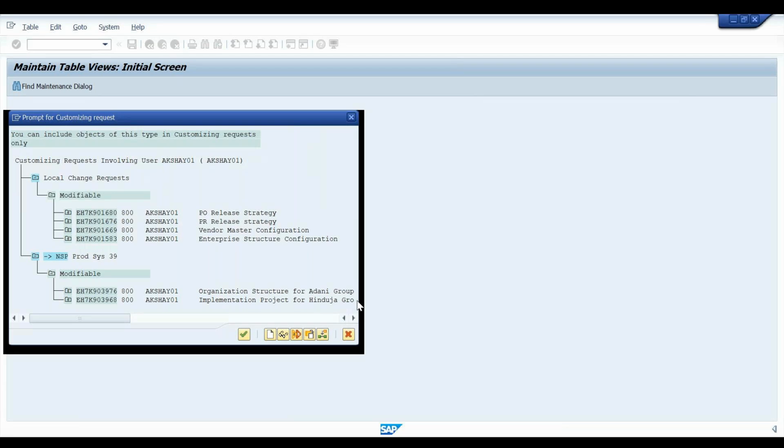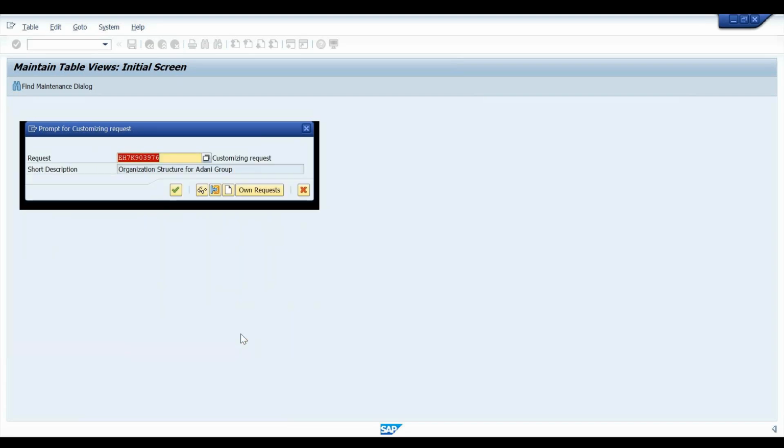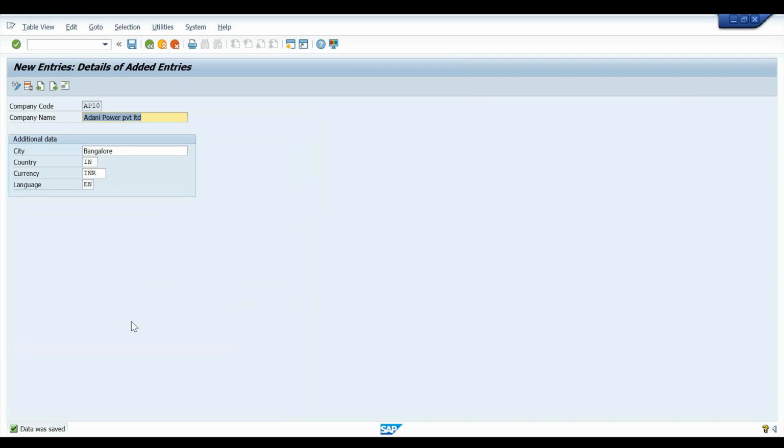We need to select our TR request, the organization one. So we will use this one. Continue button. Data was saved.